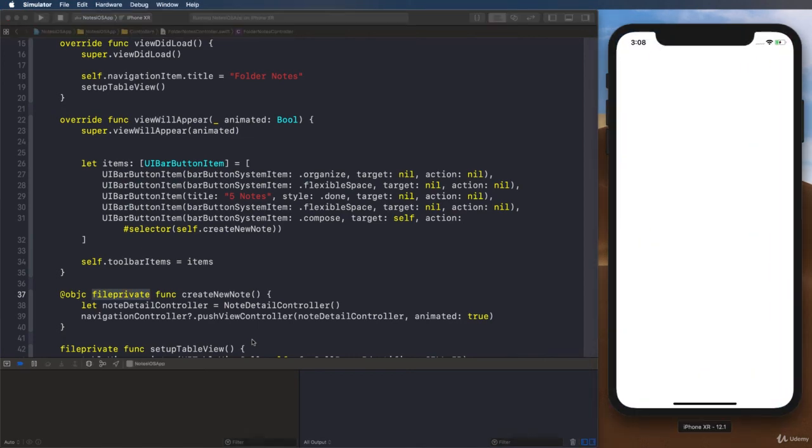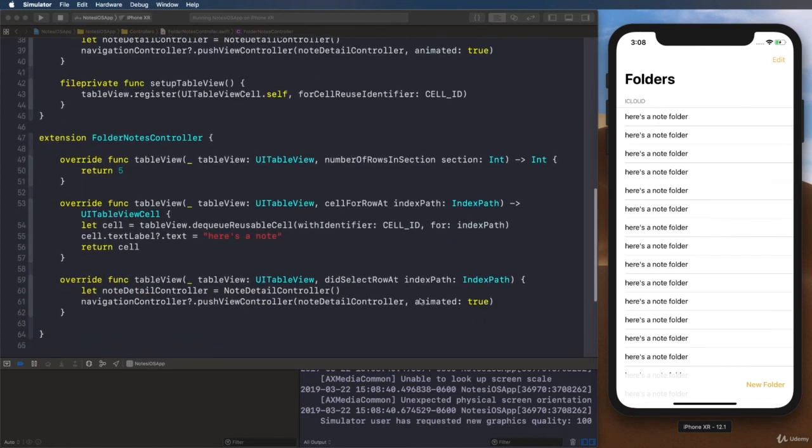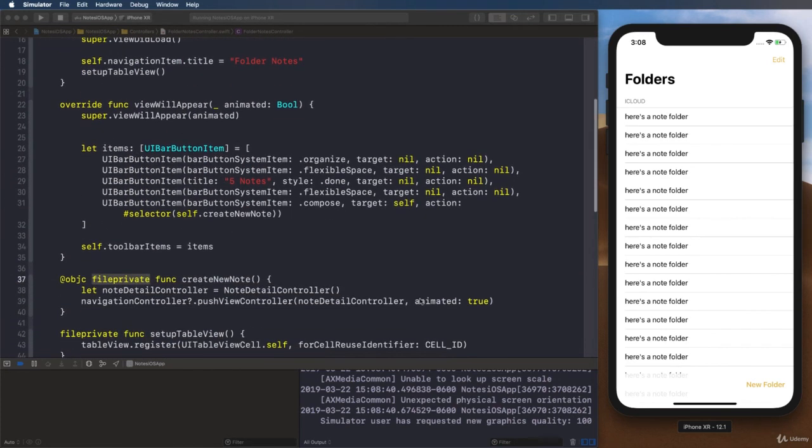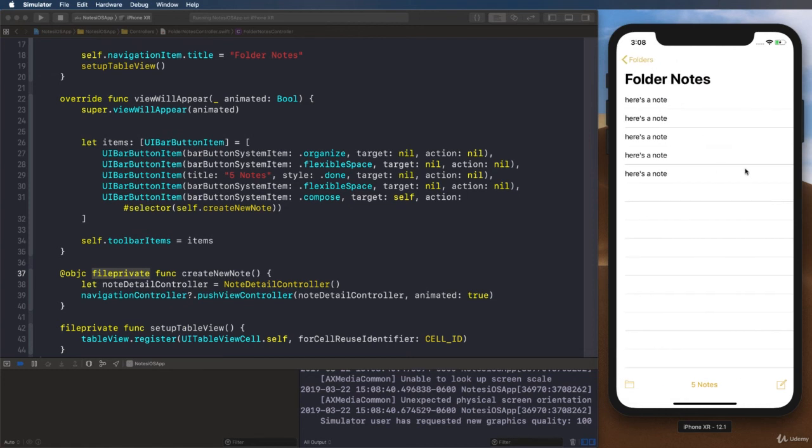And we're basically going to have to give it different properties in the createNewNote and in the didSelectRowAt to determine whether or not we're going to edit that data or we are going to create a new controller, okay? A new note. So let's go into here. Let's select a note. It works. Let's hit this compose button and it also works, okay?